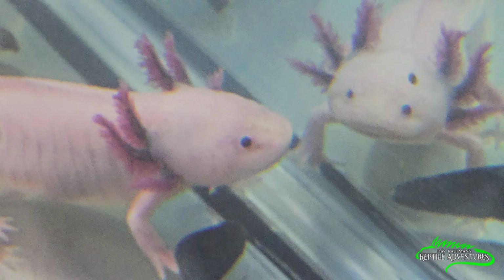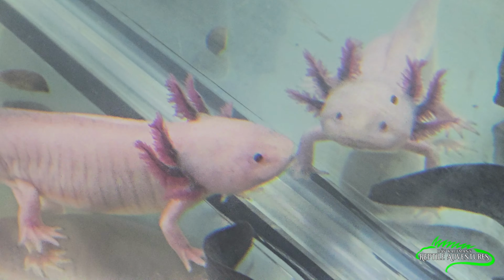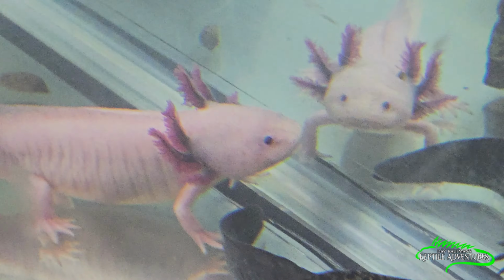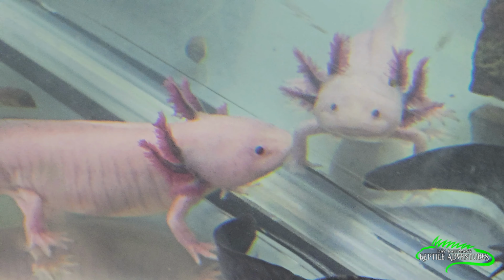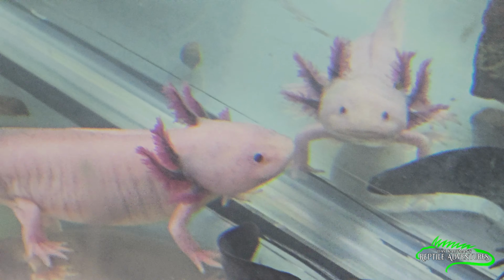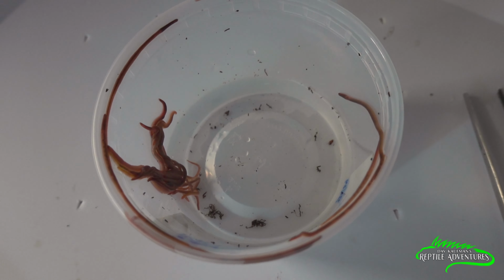And then testing pH levels, is that? It's nice when you start out, so you want to make sure that you have that hardness. So if you have a water softener, you'll probably have to get the chemicals to harden the water up a little bit. So when you do water changes, you'll have to add a little bit in. But if you have a well water system, your water is just fine. We've tested the pH when we first set the tank up, and then every once in a while I'll test it to make sure that when they do water changes through our city, they don't change the hardness of the water.